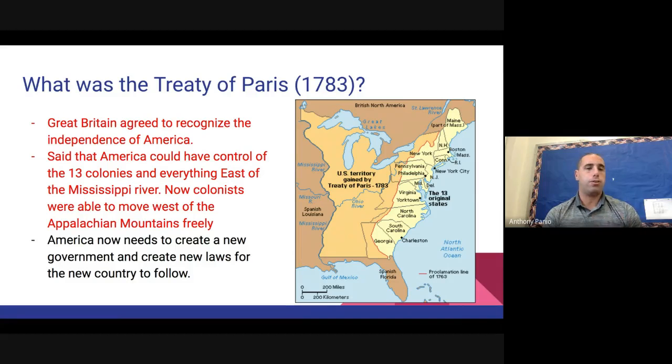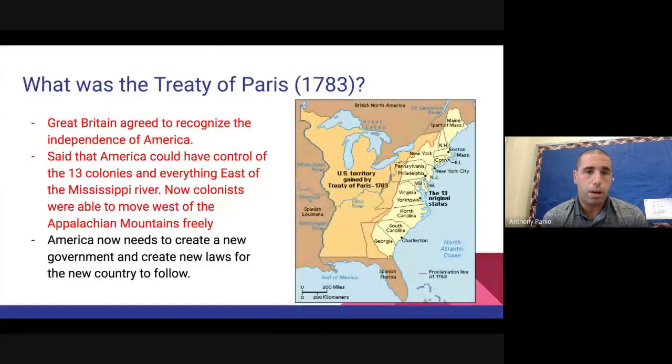There have been many countries that have had revolutions, even in the last 20, 30 years, in the Middle East and Africa, and then they win their independence from their colonial countries, and then their country goes to crap. If you don't have a good government, if you don't have good leadership, revolution is practically worthless. So making sure that the government you put in place is really good is the utmost priority, because if we did not put in a good government, we're not even in American history class right now. We wouldn't be here today, so to speak.